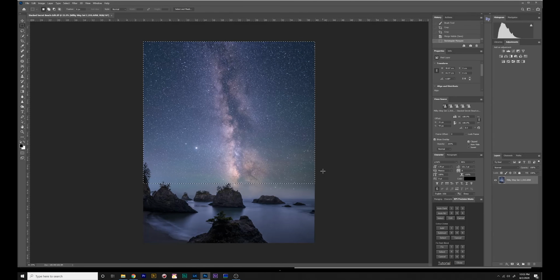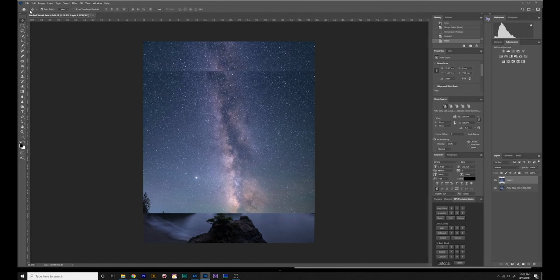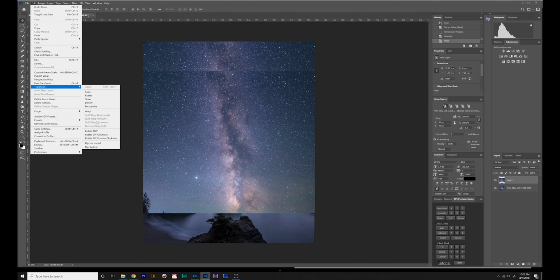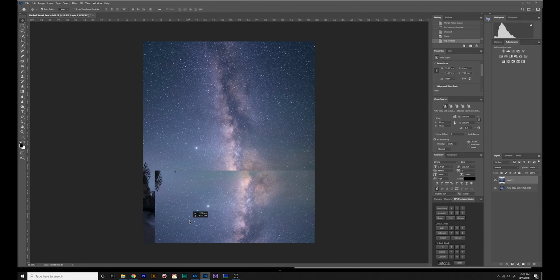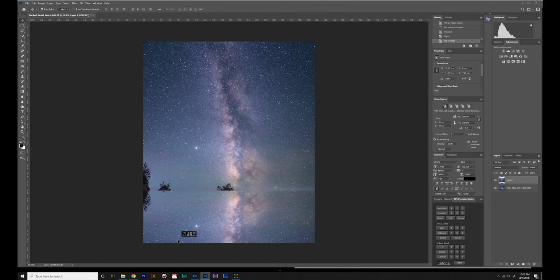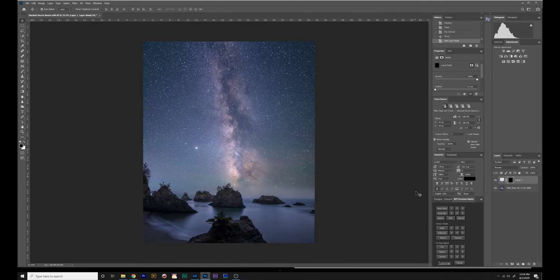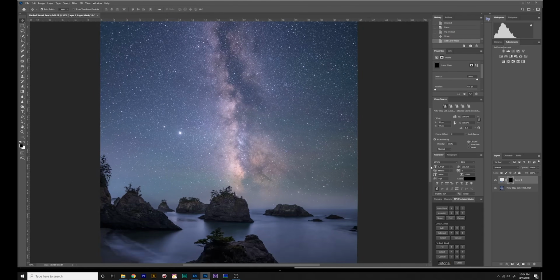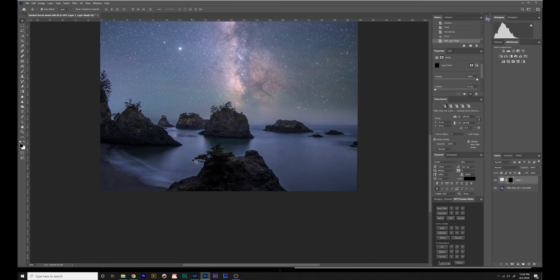create a fake reflection by creating a copy of the sky, inverting it, about there. Then we mask that out, and we go in and we're going to quick select everywhere where we see sort of a reflection of the sky here.